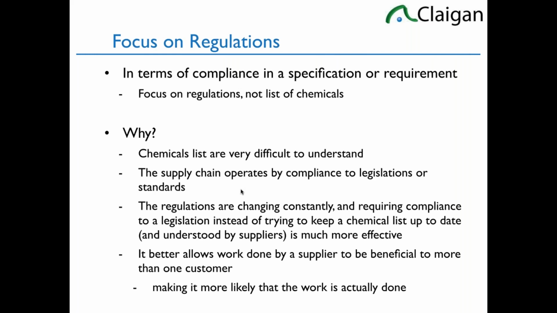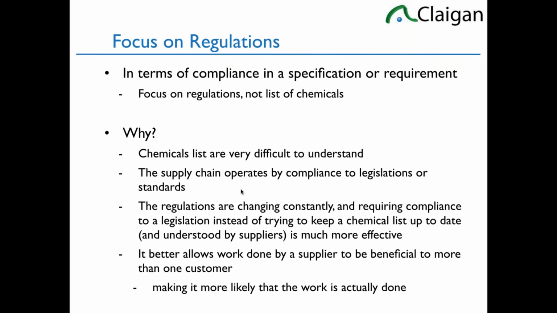The other thing is, when you do compliance specifications, you want to focus on regulations, not a list of chemicals. You don't want to give them a super list of 1,000 chemicals. Why? Chemical lists are very difficult to understand. We manage some chemical lists for a lot of companies. We're pretty strong experts in the field, and we have some trouble understanding them a lot of times. It's difficult. And chemicals can be called more than one thing. And then some of the new chemical ranges like nonylphenol ethoxylates, for REACH SVHC, their individual CAS numbers are quite complicated. You wouldn't know one is one family or the other.